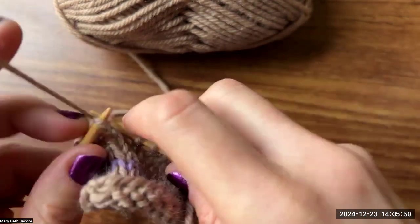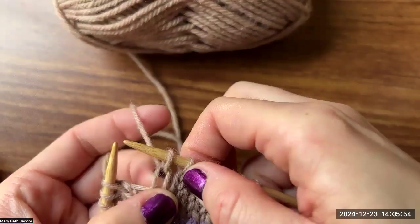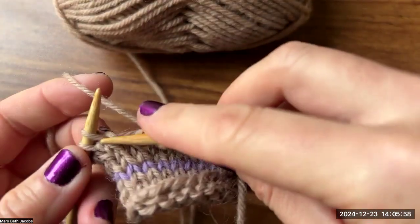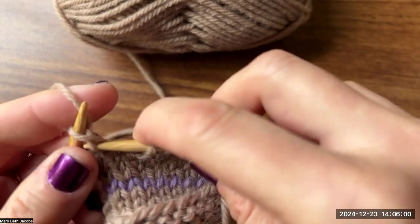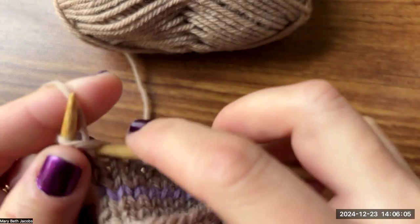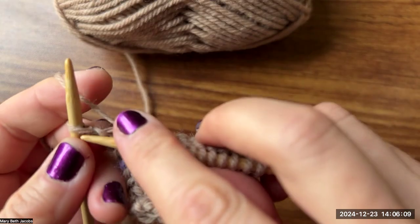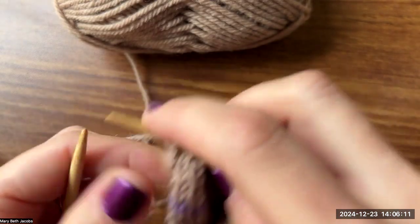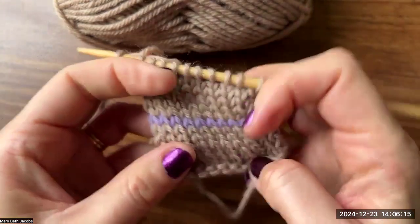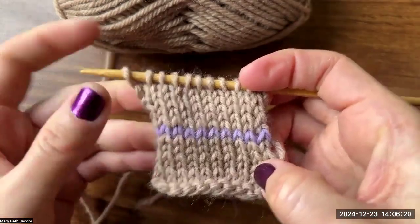Now let's try it. See what we get. Oh yeah, nice and open. Almost looks like two parallel legs. See how it's nice and open like that? Okay. Front to back. And here we go. That's my stockinette stitch.